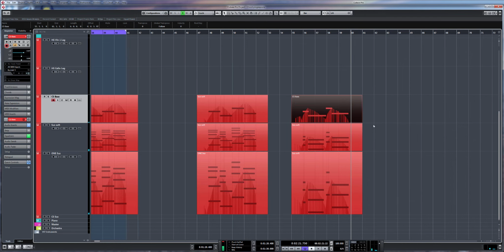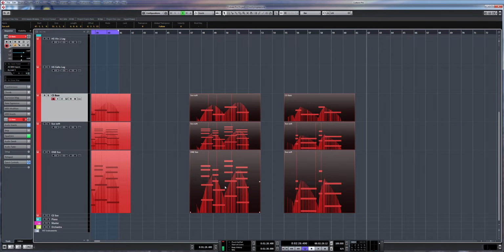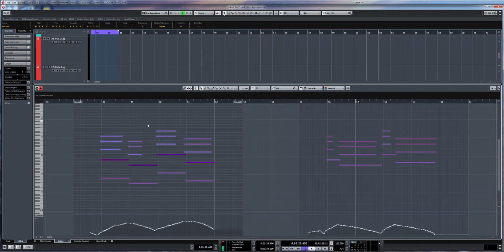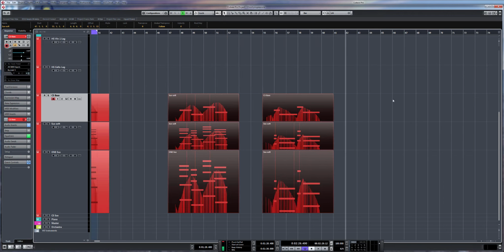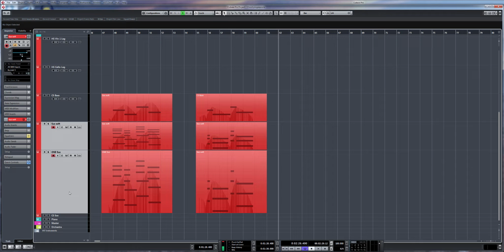So that's one way to change the chord progressions to something different, by changing the rhythm of the chord changes. You can see here I've been shortening the first and the third ones, while making the second and the fourth ones a lot longer. And this can be an interesting way to change the feel and the rhythm of the chord progressions. You can also do it the other way around. So it sounds like this.